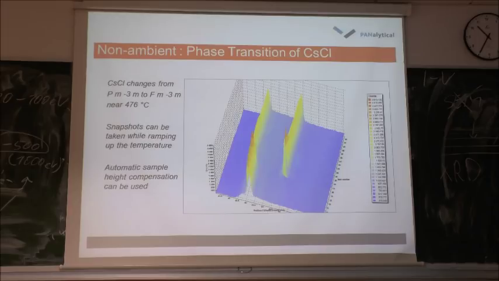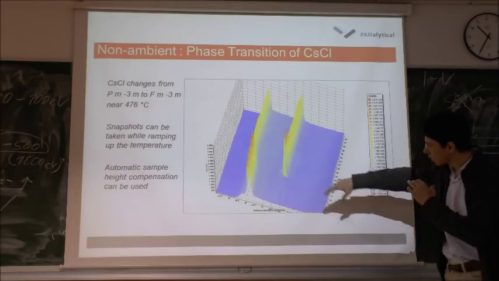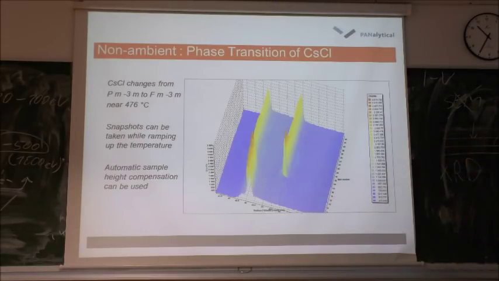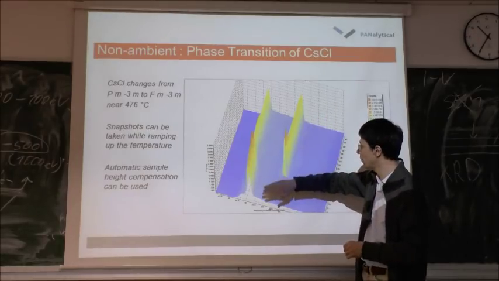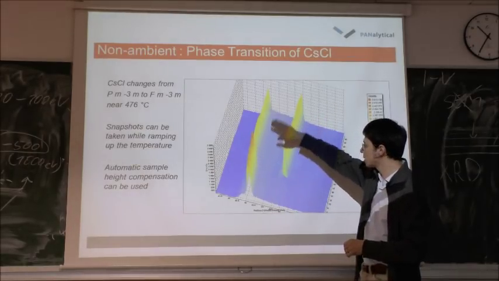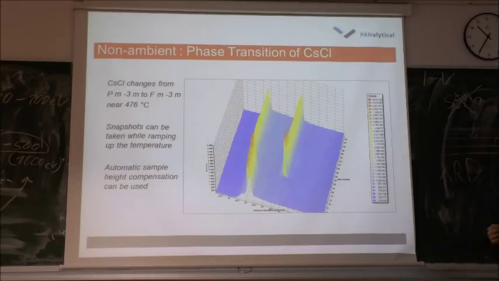But because of the number of lines that we have, we can record a certain spectra of 2 theta values. And then at one temperature, we just take a snapshot. We change the temperature and then take a picture. And then we can see that, according to the material that we have, at a certain temperature we have, let's say, some phase transitions, and this can be very nicely studied.